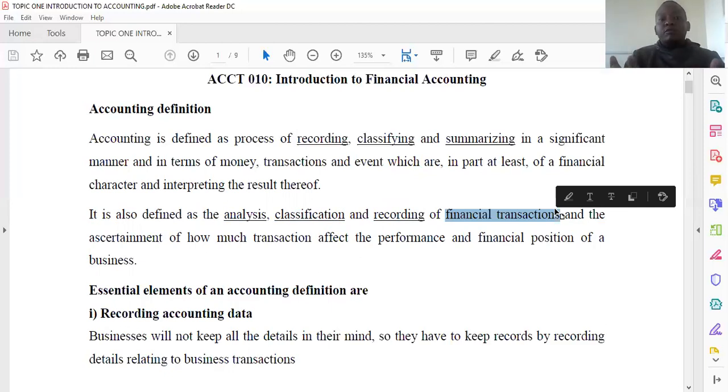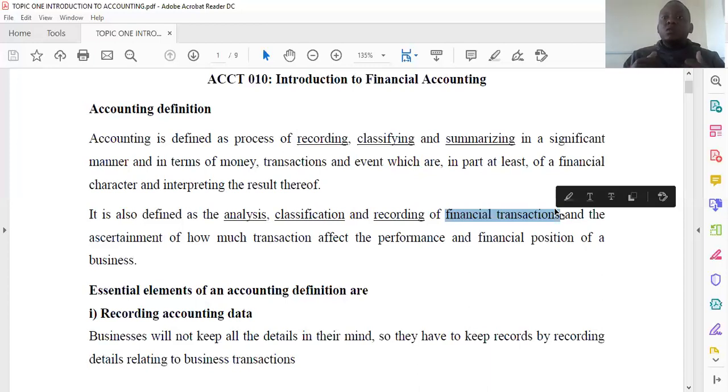So when called upon to define what accounting is, you don't have to give a crammed definition. All you need to do is to note the key terms, and these key terms are all about the activities of accounting. They involve recording of business transactions, and classifying these transactions. In accounting, you classify into various accounts, like the capital account, debtors account, and so on. And then we analyze.